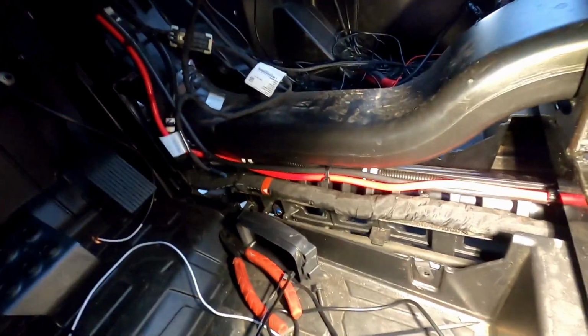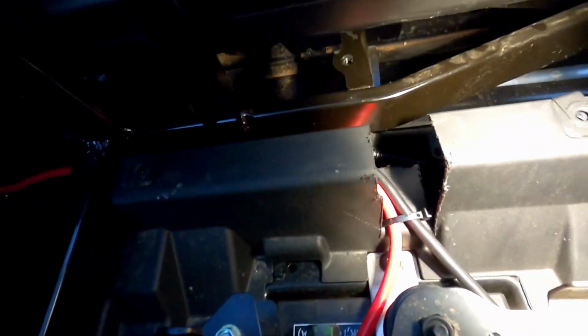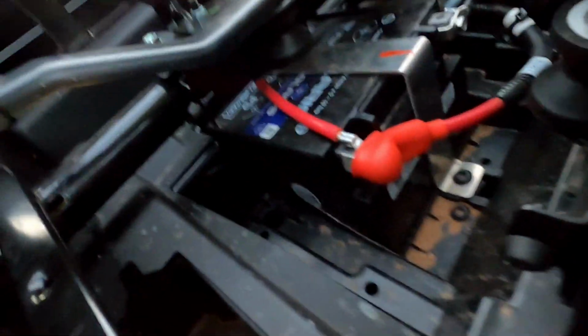And it routes down along the ducting. On the left side of the ducting, there's an existing harness that you can zip tie to. So that routes that way. I cut a piece of the plastic so I could mount the cables nice and low, because if you don't, then this, you know, adjuster for the seat may hit it. So you gotta kind of, you know, zip tie these as low as possible, as you can see there.